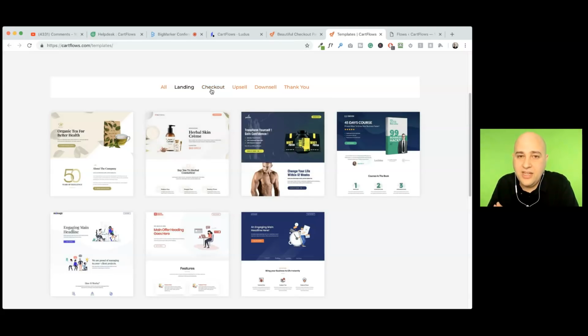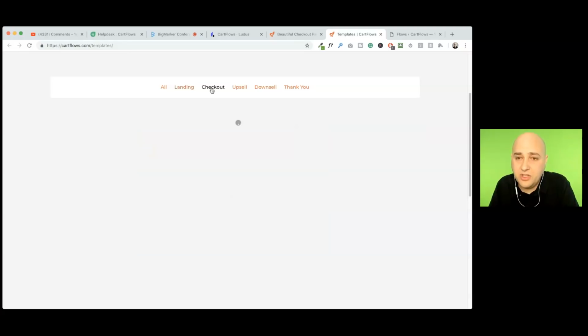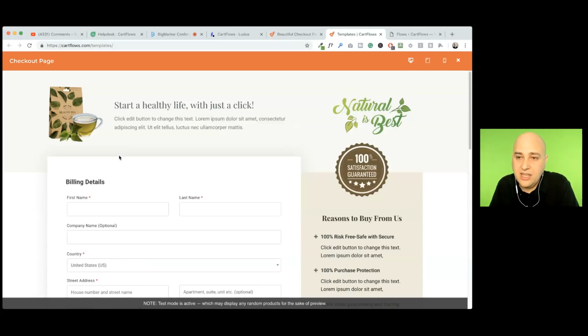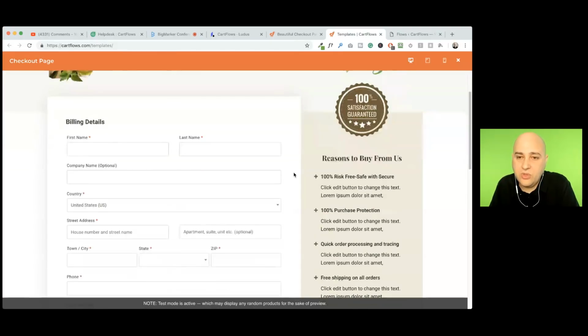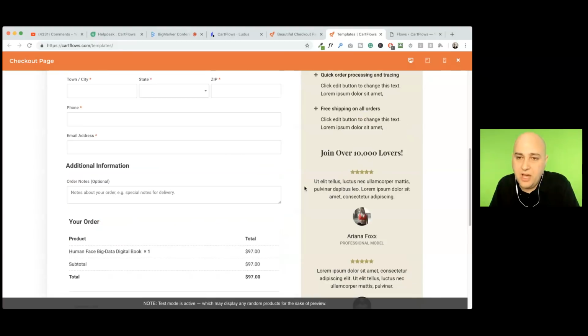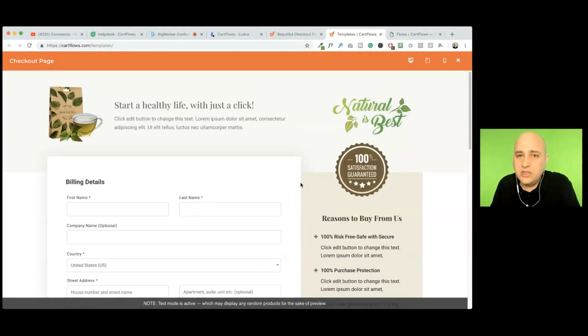These are our landing pages, but you know what? You could actually already make a landing page with your page builder, okay? But what you can't do with your page builder is do this with checkout pages, okay? Let me show you this, okay? This is a checkout page that you get with CartFlows. Nice. You can use this, and here's an order bump at the bottom. If you are in Beaver Builder, if you are in Elementor, you go to your checkout page that WooCommerce generates and click on edit with whatever, it ain't gonna work. Page builders can't do this.